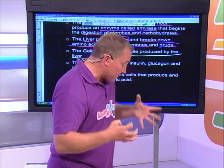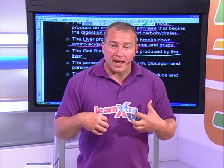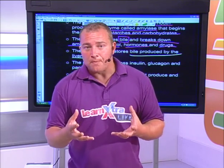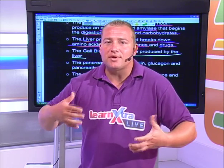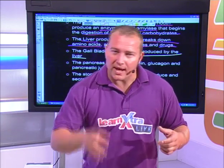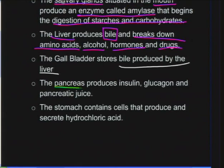Now, what actually happens is you eat this glucose, and the body takes it in. The body needs to store the glucose, but it can't just store it because it's dangerous. So we need to store it as something else, so that the body goes, oh, that is not glucose, it's something else. It's a disguise. Now, your pancreas, there it is.